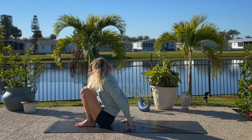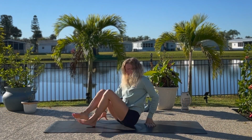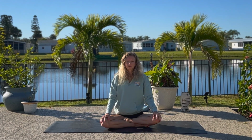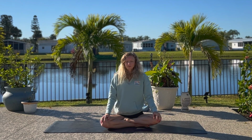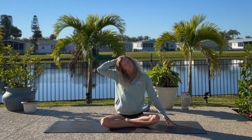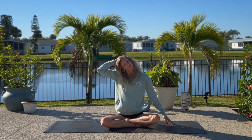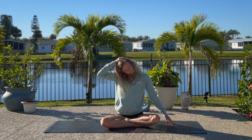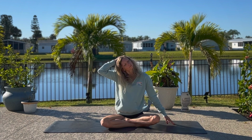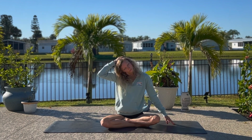the mat. So again, grabbing your block if this is a little uncomfortable for you. Start off with your hands on your knees, just recentering, rebalancing. You're going to drop your left hand down to the side and bring your right hand to the side of your head, dropping your head over to the right. Maybe rocking the head forward and back, feeling that stretch in the back of the neck. Slow and controlled here.